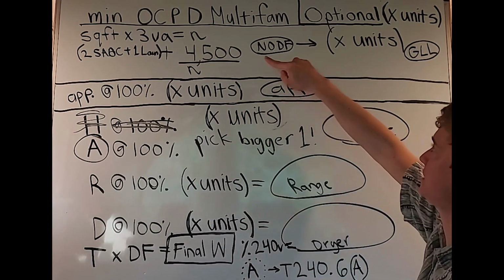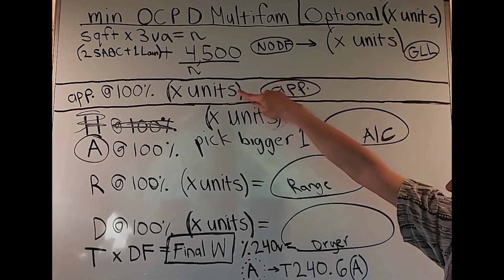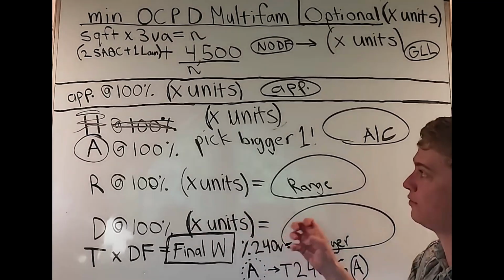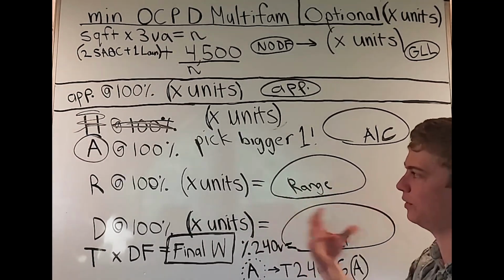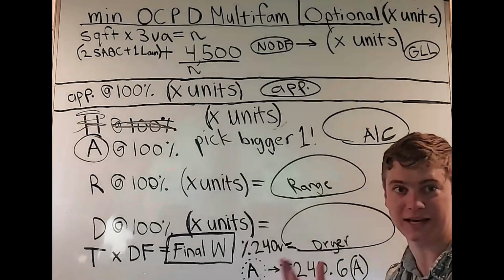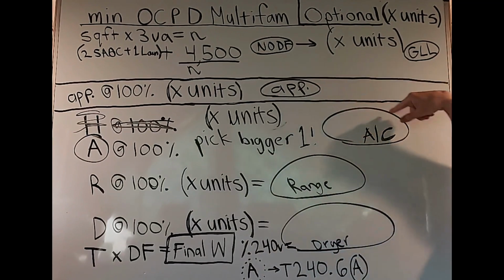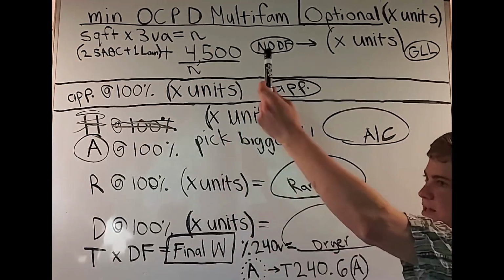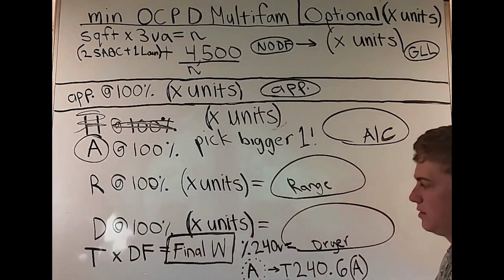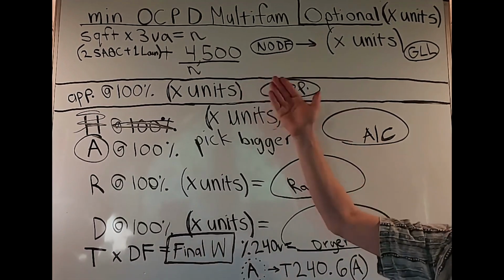Okay, before moving on, I just want to mention that we can see every single section clearly separated, and then we can also see that we have the amount of units in each section. General lighting, appliance, the bigger of the heater or AC, the range, and the dryer. When we actually have all of the numbers filled out, this is going to help a lot, because we're easily going to see the parentheses times the amount of unit. And then next, we're going to see our total number for each section circled with the total number inside of it. It's good to then leave enough room at the bottom of your page to be able to have your total number, do the demand factors, and also divide by 240, all that stuff.